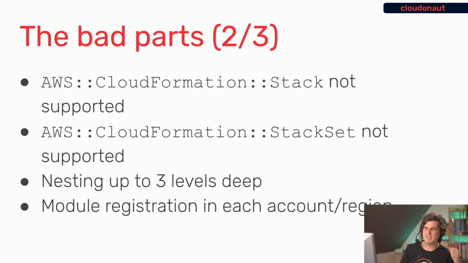account and each region. So imagine you're working in an enterprise, and that's one of the use cases that AWS kind of has in mind when they talk to us about modules. Yeah, that's a good tool for enterprises where the cloud center of excellence can kind of distribute, this is how we want to create a VPC to the whole organization. And I really want to see how this works because in each account, in each region, you have to then deploy this module. And if you want to create a new version of the module, you do the same thing again. So I don't know. This is kind of a weird approach as far as I understand.